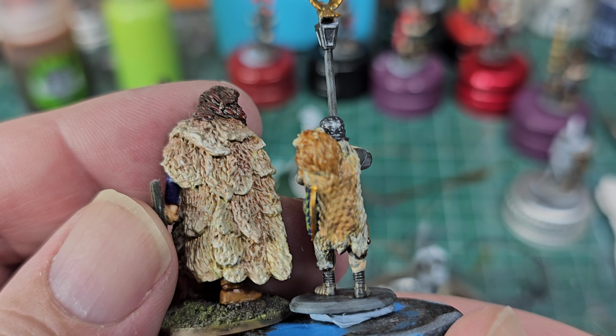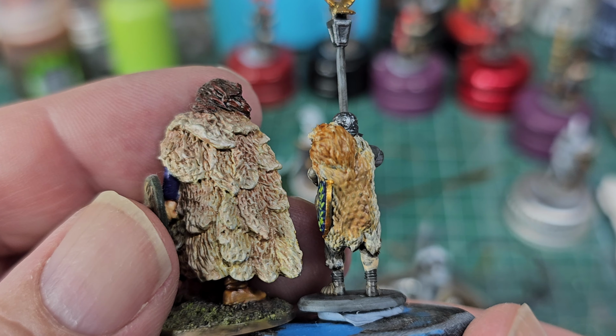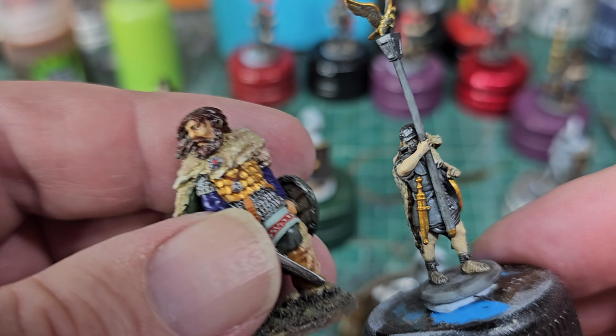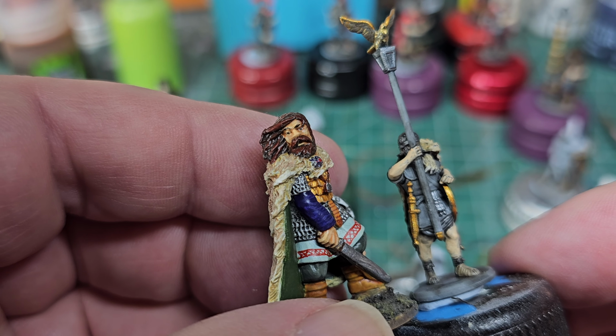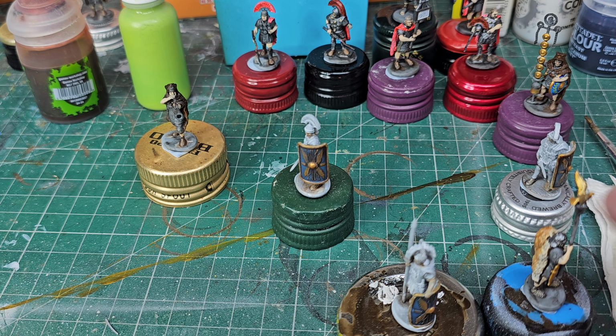So all these 1/72 figures I'm painting are to go on my Bireme, or I've also got other ancient model ships. Anyway, that's another little bit of video, a little size comparison there, and I'll leave it at that.